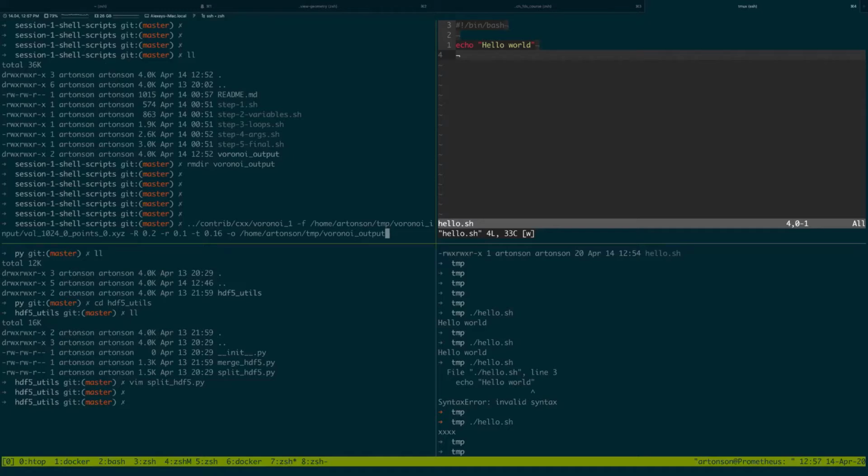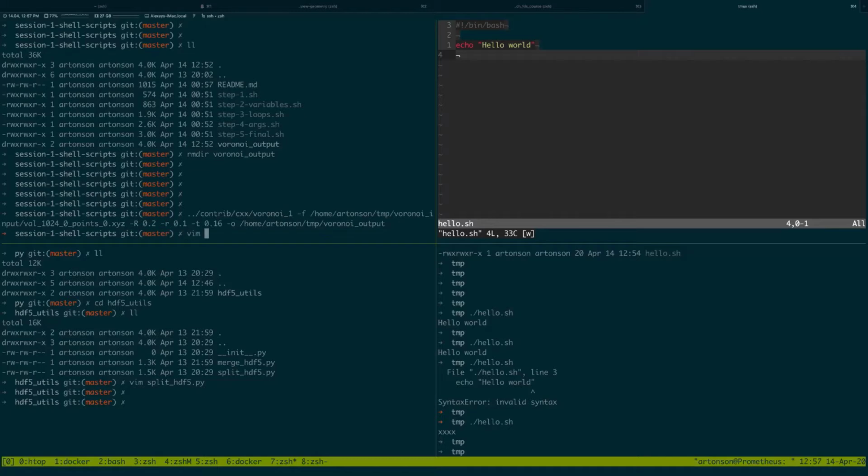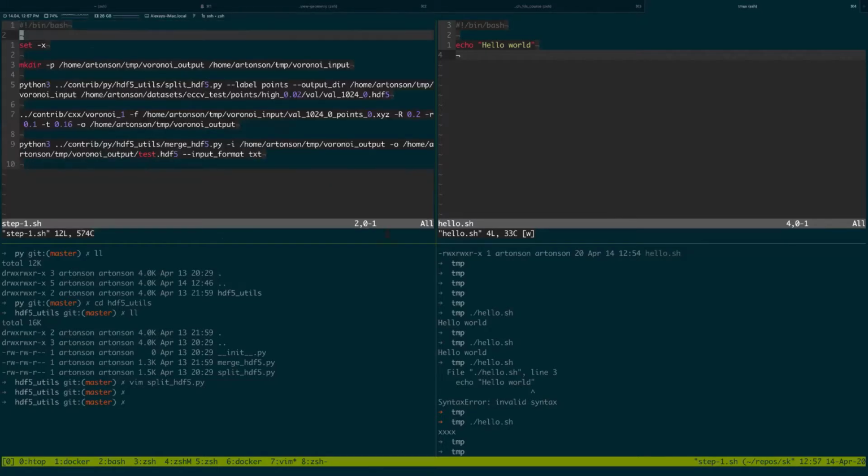So let me type all these commands directly into the bash file, because this is ultimately what I want. This is what has been done in step 1 of this tutorial. So I copy-pasted the commands that I have been running into the bash file. That's exactly what I have here.